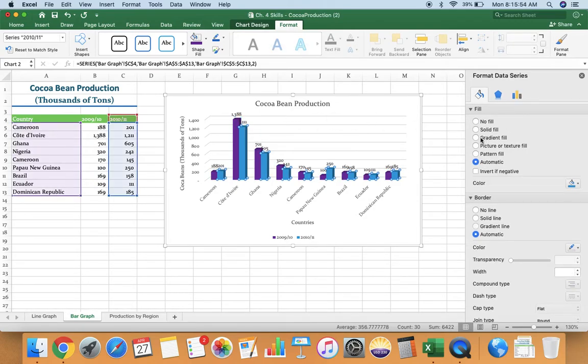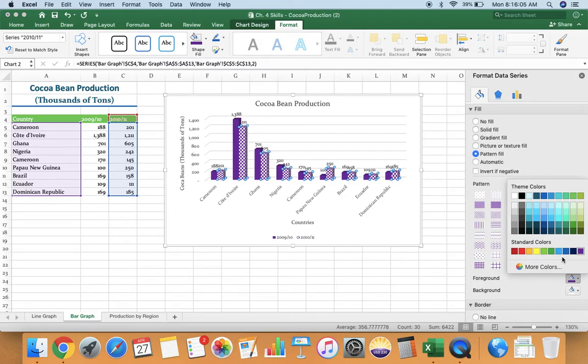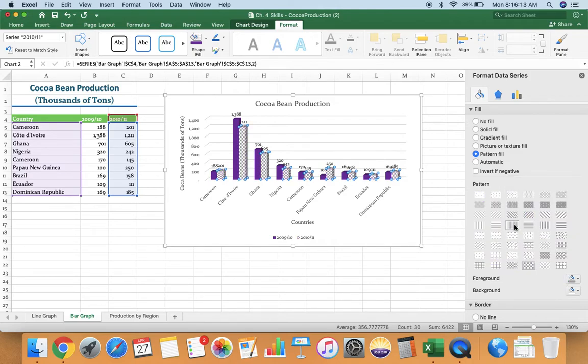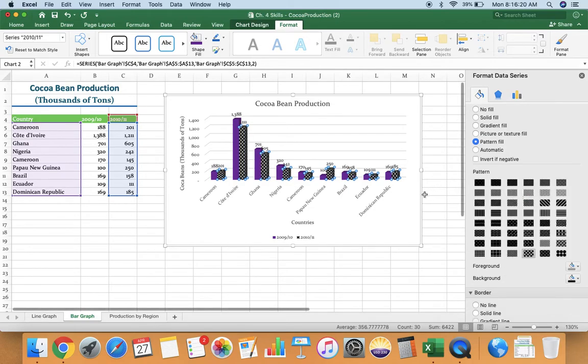So I'm going to change that one, but on these guys right here, this time I'm going to go ahead and do a pattern fill. And we're going to fill it with a nice little checkered pattern here. But this time I also want to change the color. We're going to make this one, let's see, what goes with purple? Let's do a nice gray. There we go. I can even change the background color. Let's make this one black. There we go, just like that.